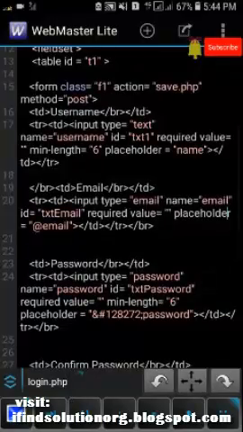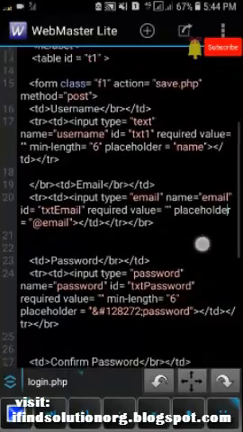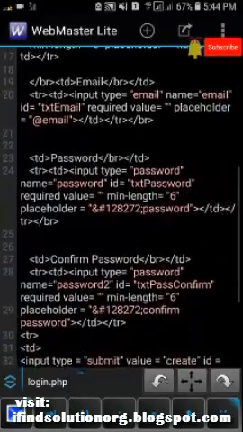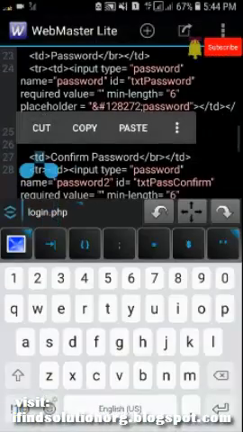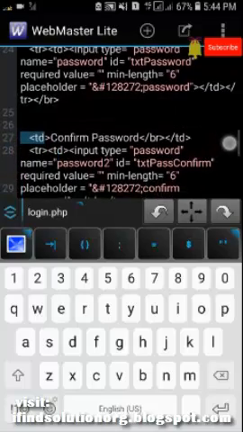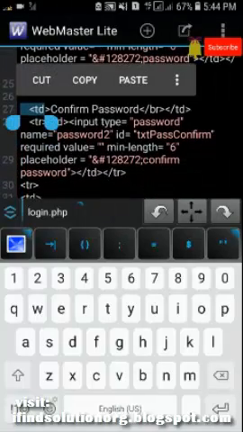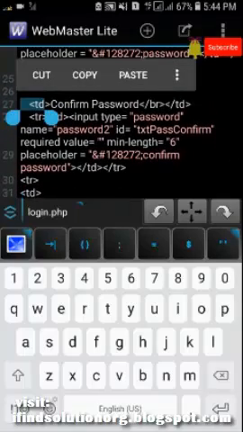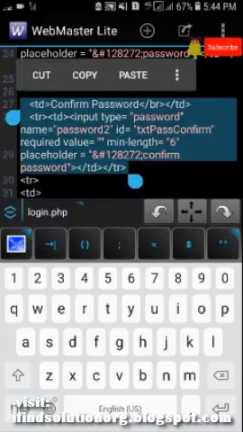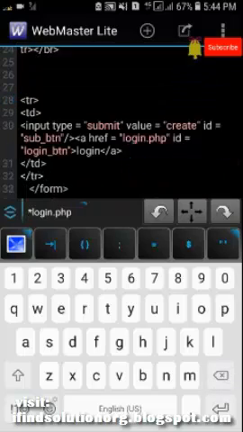So in the login we only need username and password. So we need to delete or modify some elements or attributes in the document. So we need to remove the confirm password. We don't need this one, so we need to remove it.